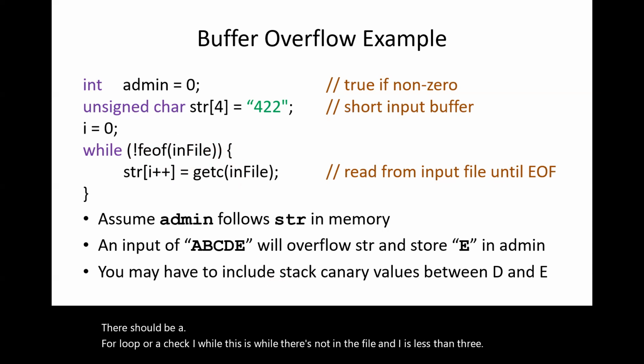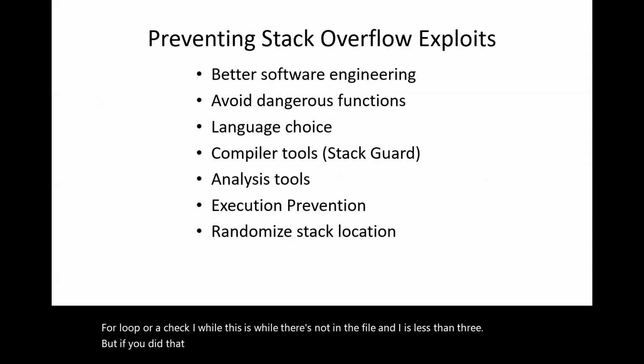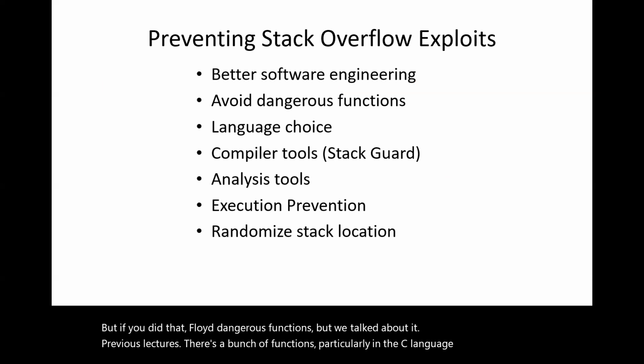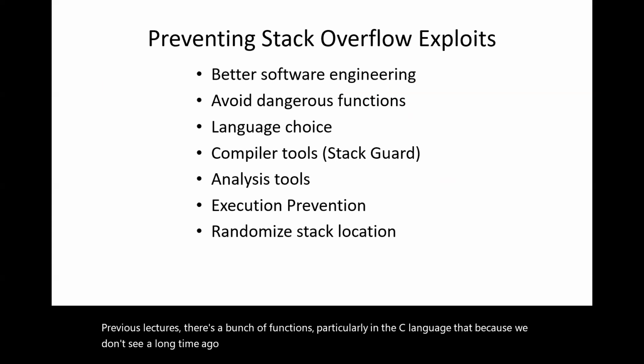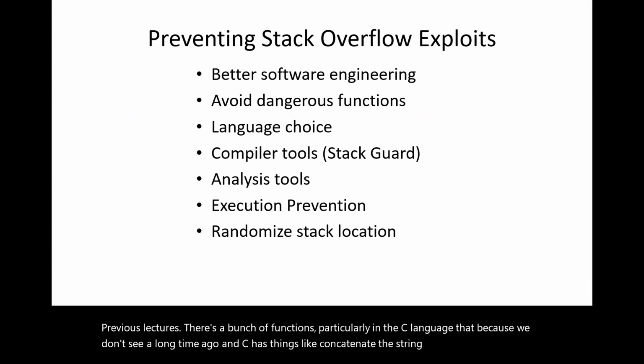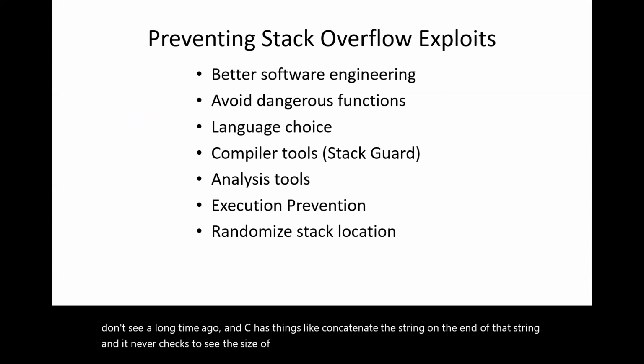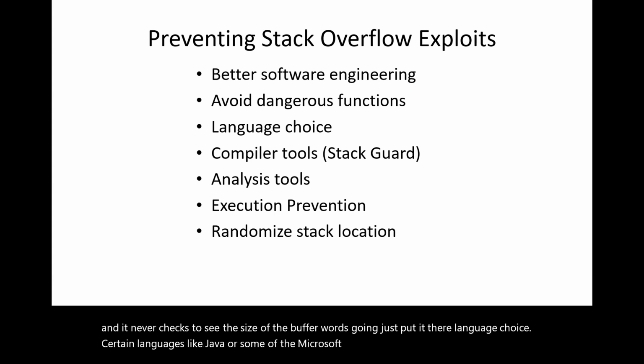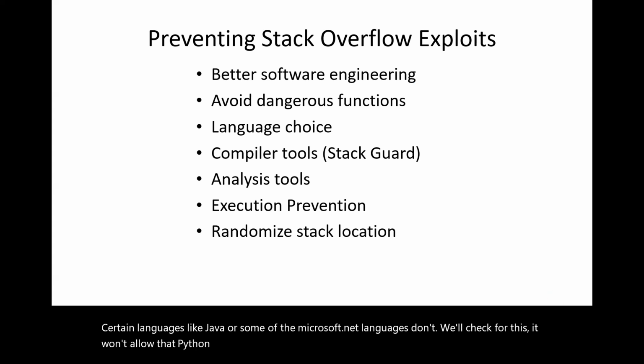But if you did that, well, avoid dangerous functions. We talked about it in previous lectures. There's a bunch of functions, particularly in the C language, because we wrote C a long time ago, and C has things like concatenate this string onto the end of that string, and it never checks the size of the buffer where it's going. It just puts it there. Language choice. Certain languages like Java and some of the Microsoft .NET languages will check for this. It won't allow that. Python, I don't believe, allows you to do an array overflow.